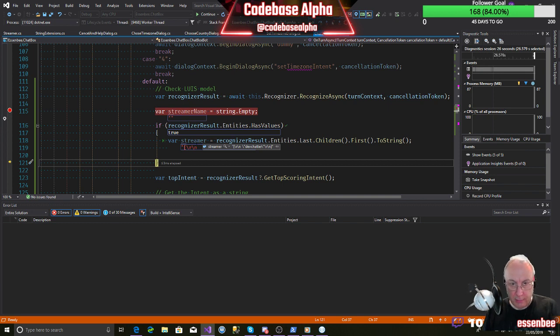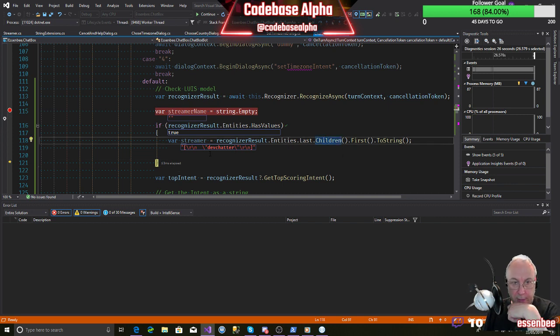So that's now dev chatter with square brackets around it, etc. Okay, so we're getting somewhere, aren't we? We've got at least that string.